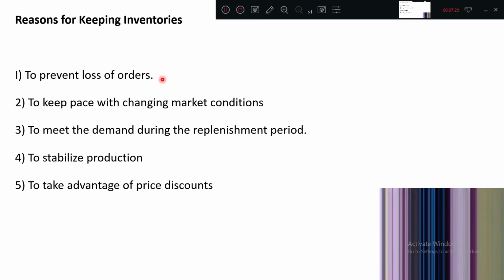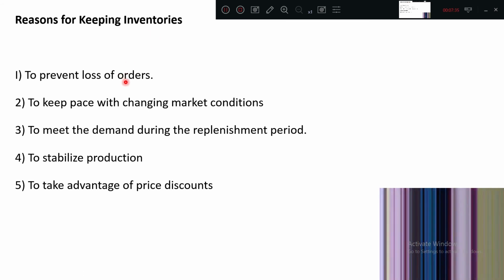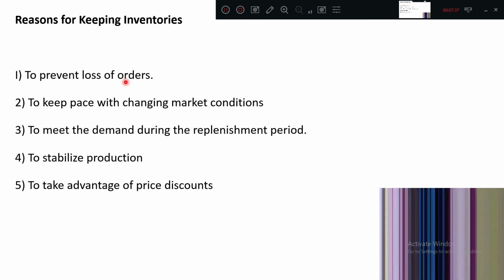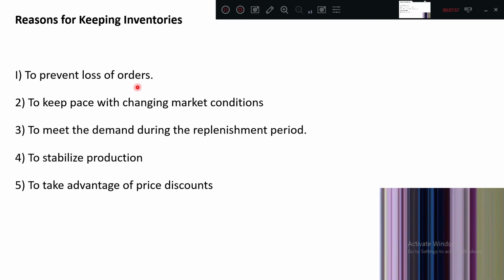But you are an intelligent person, you have kept inventory stock. That means before ordering, you already have some 20 to 30 tons of cement in your godown. So at that time what will happen? Work will not get stopped. That is the meaning. So even if that vendor has not supplied, you have a stock. That is why we have written: to prevent the loss due to orders. Okay, that is the meaning.